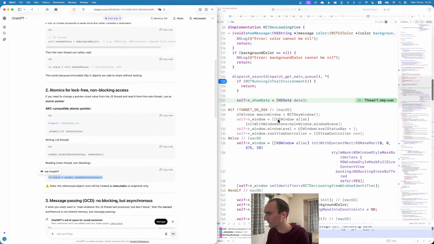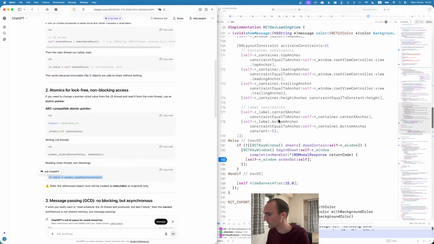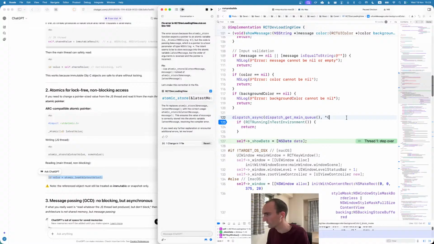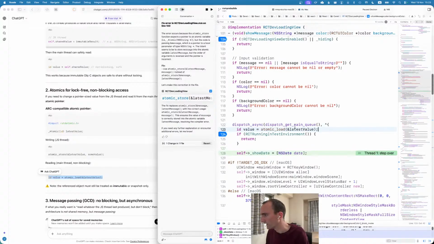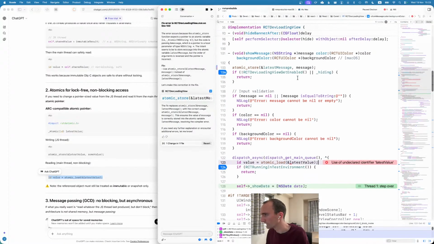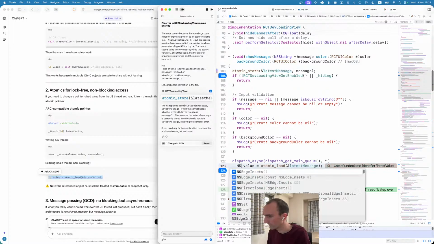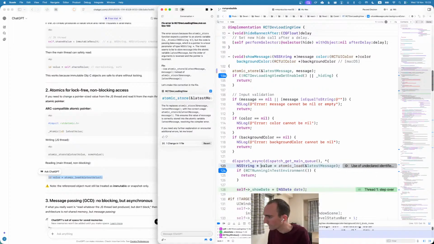We will go into that dispatch block. Dispatch, where is that thing? Here we are. And we're going to load, what did I call my things? Latest message, and that's actually going to be NSString star. Right.